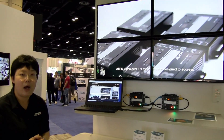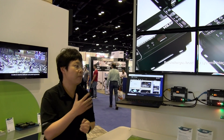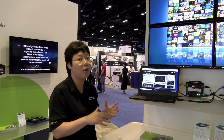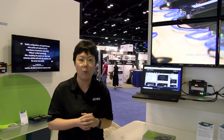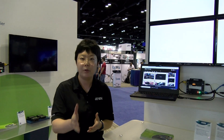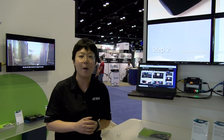That's pretty much it for our over IP extenders. They're beneficial for digital signage, hospitality, or anything where you need to distribute video or control and build a video wall. If you'd like to learn more or purchase them, please visit b2bexpress.com, and if you have any questions please visit our website at ayton.com. Thank you.